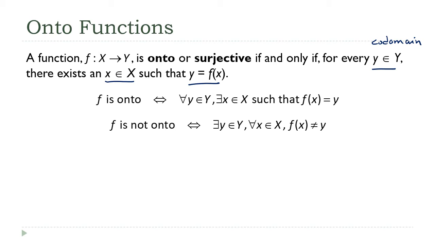Not only do I have the logical version here, what I really want you to focus on as well is this second line. That's the negation. So this is what I need to look at to see if a function is not onto. For a function to be not onto, there has to be a number, all it takes is one, a number in the codomain such that there is no x in the domain that maps to that value. Okay, a lot of technicalities there. Let's look at some examples.